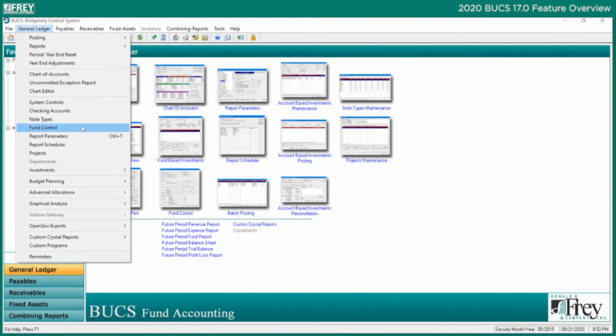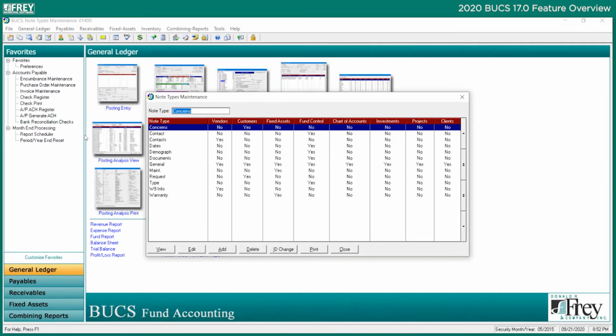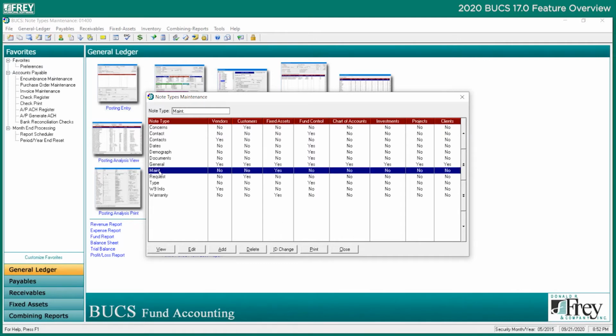Under note types, under the general ledger menu, we added an ID change button. And that lets you change the note type description or title to something different. And we now give you the ability to use up to 20 characters for the note type. So maintenance was originally abbreviated.